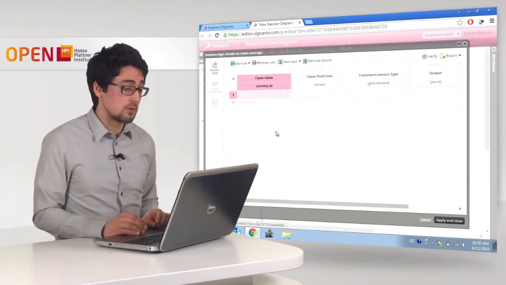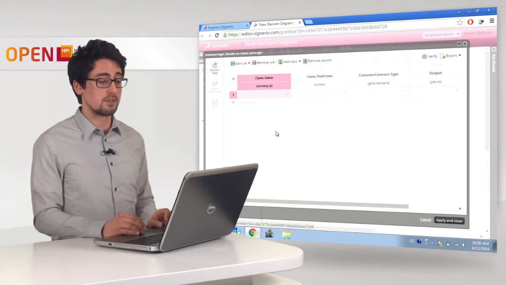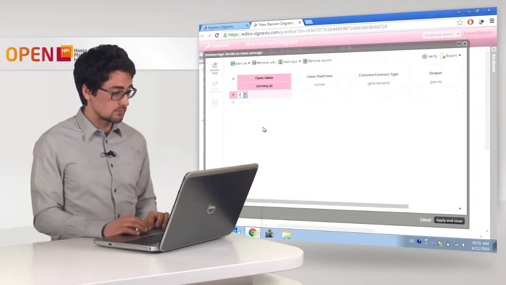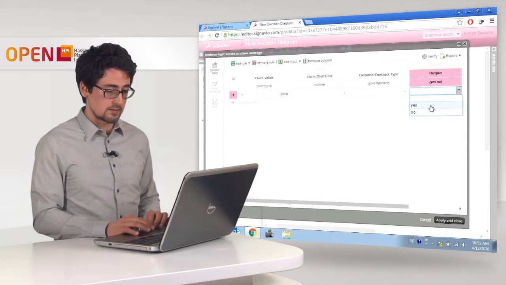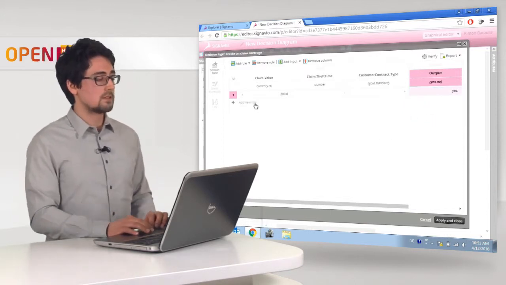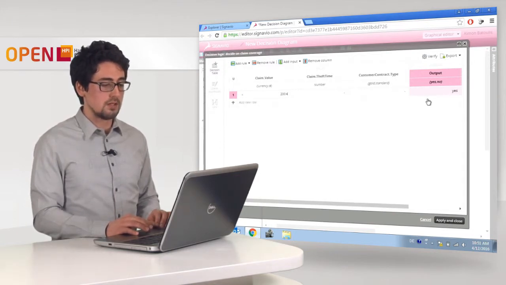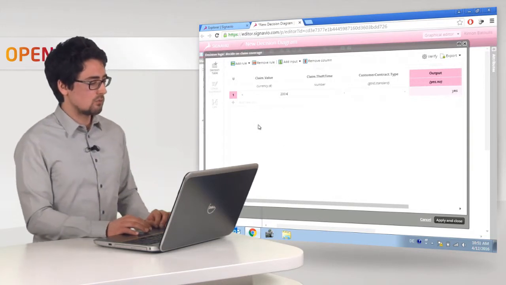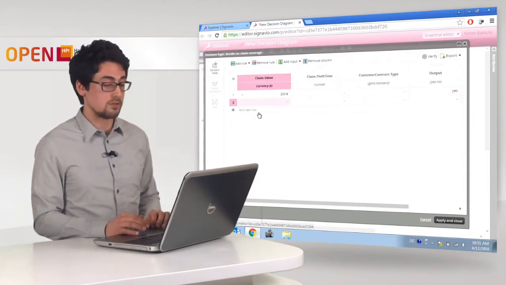So, for example, if we want to express that all claims that are below 200 euros are accepted independent of the time of the theft and the type of the contract, then we would say we need the operator less, type in the value 200, and just select yes from this list here. Right, so this says that if the claim value is less than 200 euros and any theft time is possible here and any contract type is possible, then we output yes, the claim is accepted.